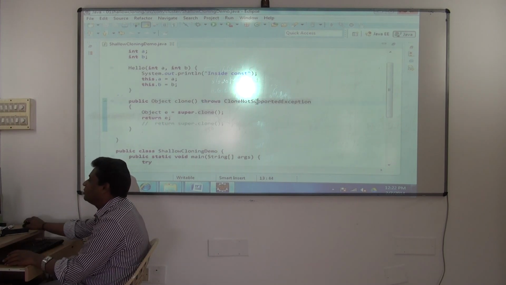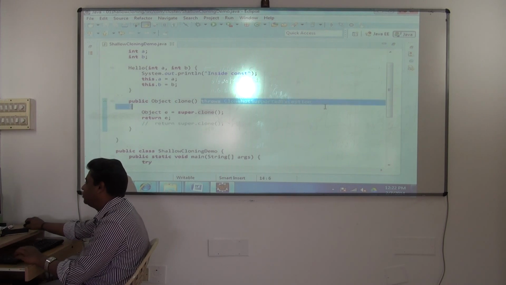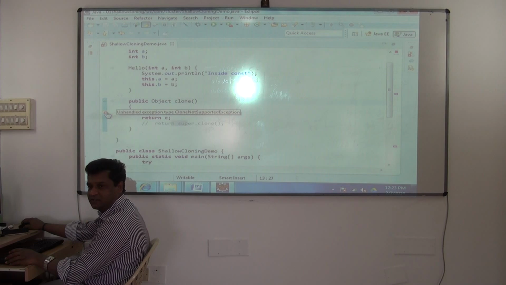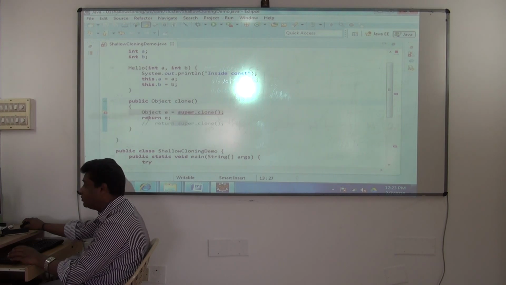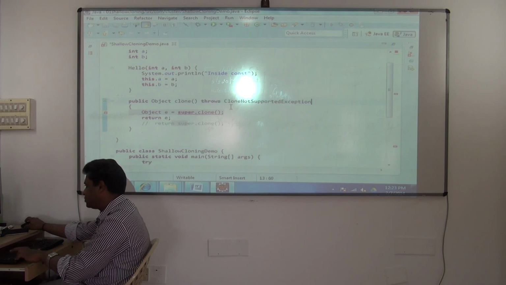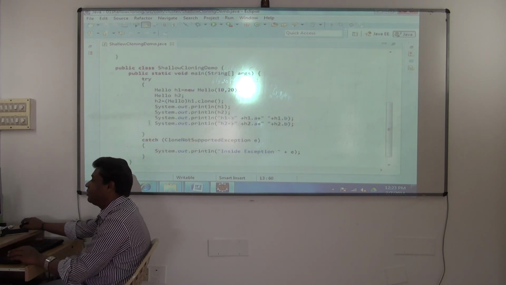So it throws what now? Because it's a checked exception. See, if I write only this much and don't do this, it gives me an error. Why does it give an error? Unhandled exception, and it's a checked one. So you're forced to either write try catch inside your method or write throws. So I'll write throws. Done. Once I do it, here also I have to write try catch.